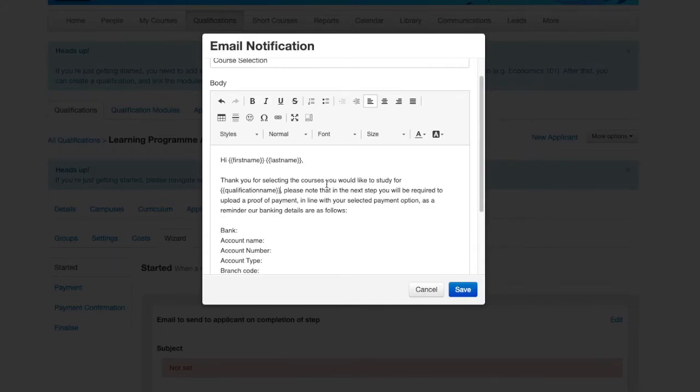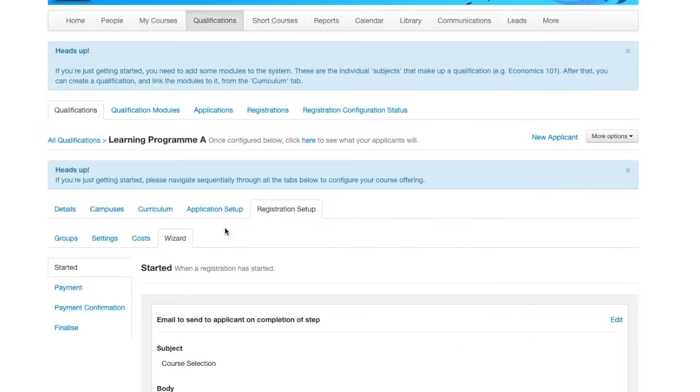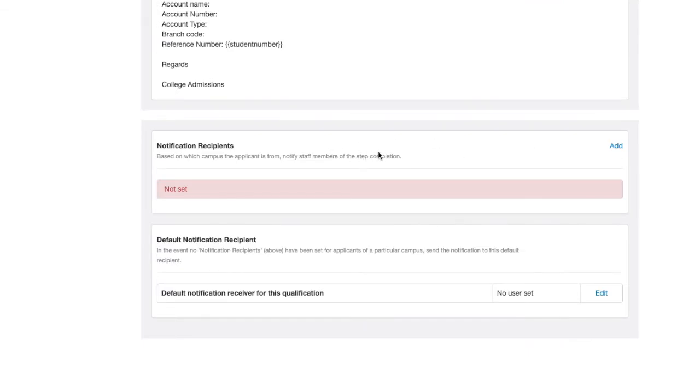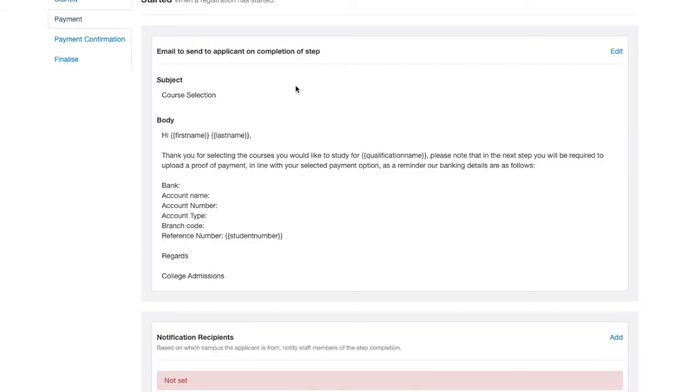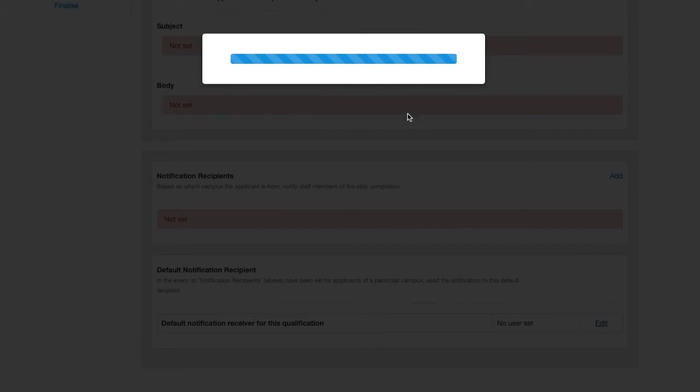So we have that, and then, right. Okay, so once the learner has selected their modules, maybe we don't want to notify anybody, but on the step where they select their payment options, maybe then we want someone to be notified.